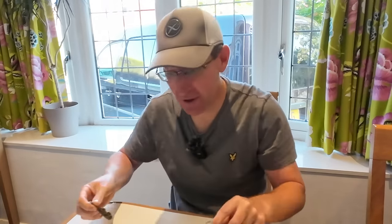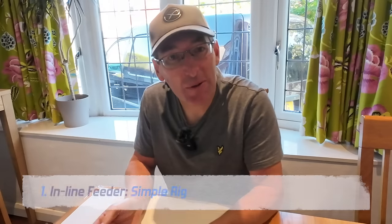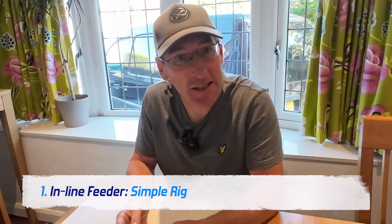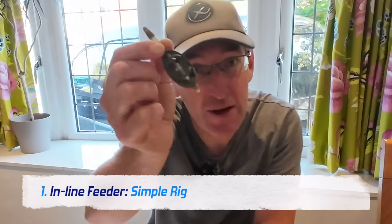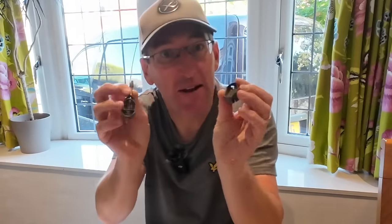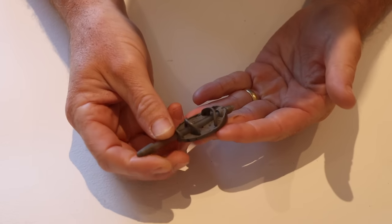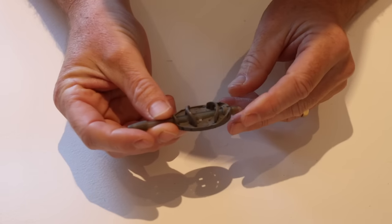So without further ado, let's slide all these out of the way and get cracking. Now, commercial fishers seem to dominate everything these days, and by far the most popular feeder has to be a method style feeder or an open style feeder or hybrid style feeder, but they're generally the same sort of thing and they are set up in exactly the same way. Most venues, well, all venues allow an inline running system. So we're going to start off with an inline feeder.